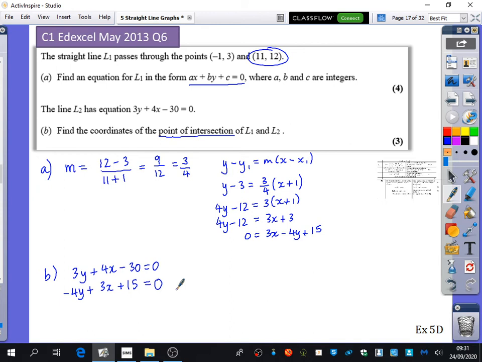I think elimination is probably the better method to solve these equations. When you get the calculators, I wouldn't do this - I'd just use the calculator. I'll show you how to do that. What should we do to the top equation? What should we multiply them by to do elimination? Top one by 4, bottom one by 3. I'm going to rewrite them over here. If I times the top one by 4, I get 12Y plus 16X minus 120 equals 0. If I do the bottom one, I get minus 12Y plus 9X plus 45 equals 0. What should I do with these equations?